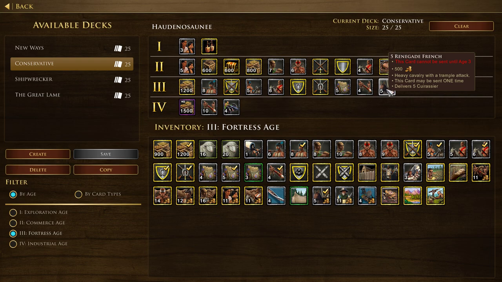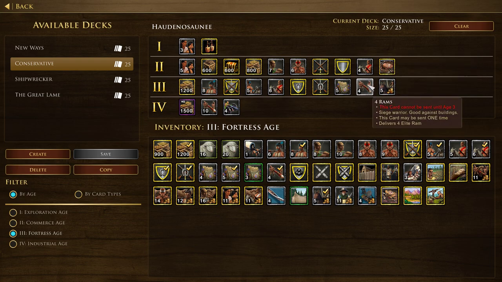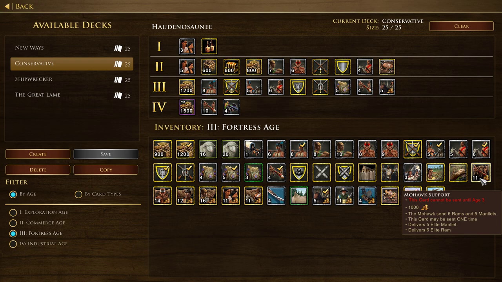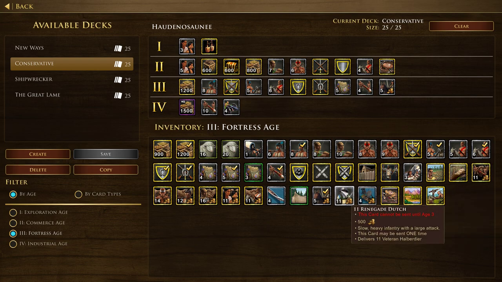So I think the cuirassier should be in every deck. The ram should be in every deck. The mantlets I have in here just because any siege you can get is good. You could argue for Mohawk support, which sends 6 rams and 5 mantlets for 1,000 gold, but 1,000 gold does not feel good stacking that up in Age 3. I could also maybe see these Dutch halberdiers, which have decent siege.